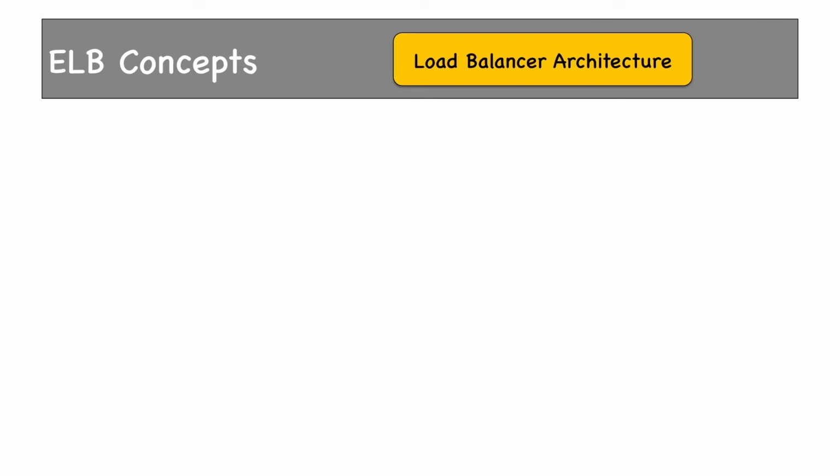Architecture of load balancer, how things are laid out. Whenever a load balancer is created, it launches a load balancer node, which is nothing but a host with load balancer installed in it. The elasticity that I was talking about is because whenever traffic increases, ELB creates new nodes with load balancer in it. These nodes should be in a public subnet.